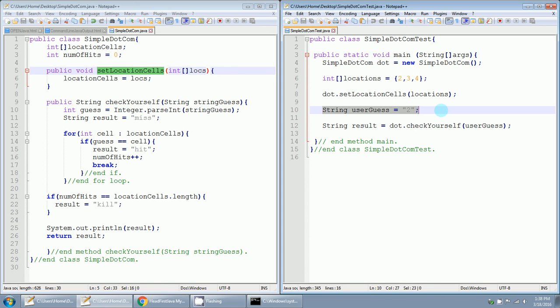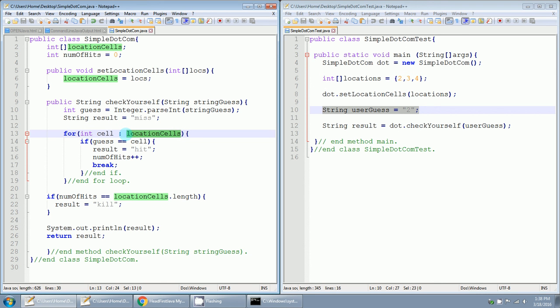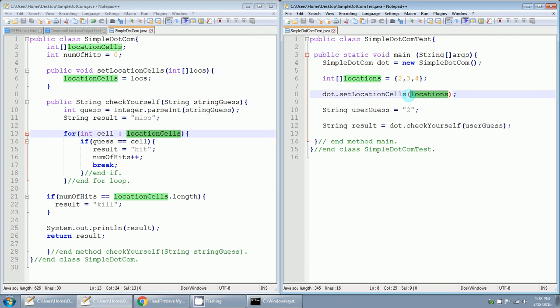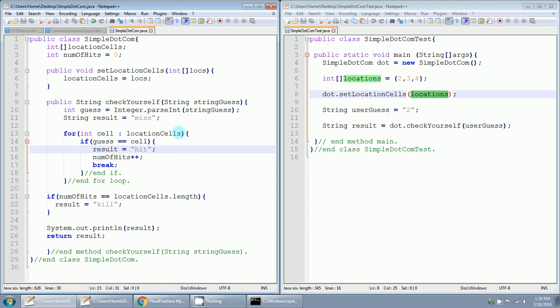Well, over here in this for loop, it is going to take the value of location cells, which here with set locations had the value of 2, 3, and 4, and that value is going to go into the variable called cell.